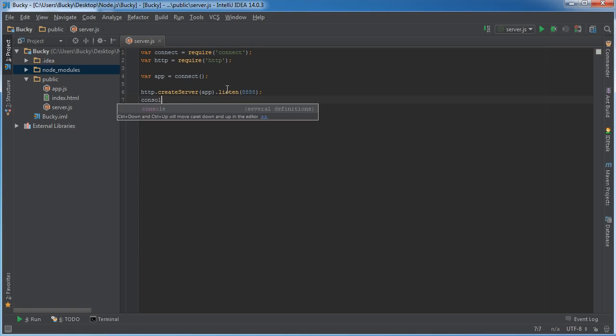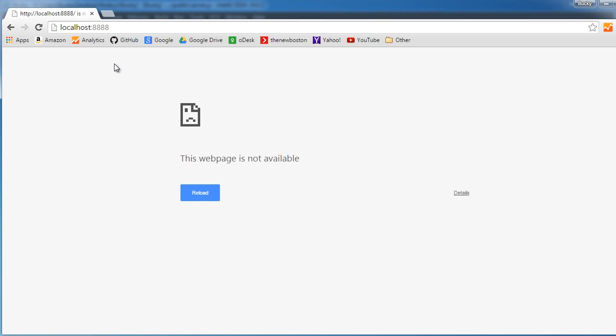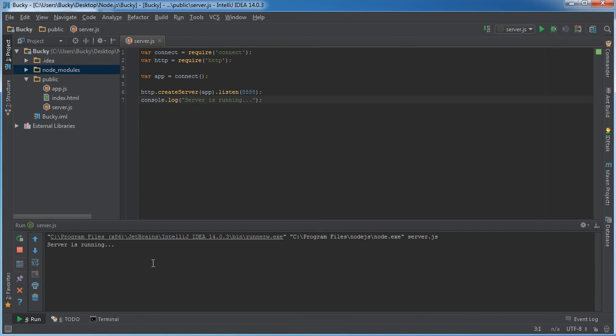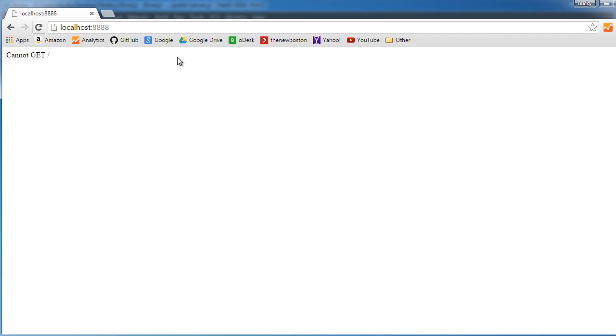And after our server is up and running, might as well log something out to verify it. Server is running. So right now, if we try to connect to our server, nothing is happening. But if we run this bad boy, then check it out.